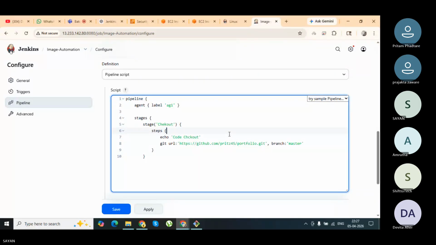And then next to it, we are having a git URL. In the git URL, we have provided a specific endpoint of the git repository which needs to be cloned. And after that, we have given the branch name, which is master. We will need to change that repository as the repository name is different. Wait, I will provide the repository endpoint on the group.